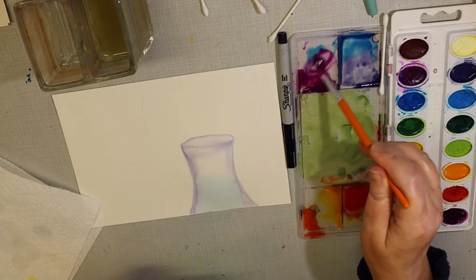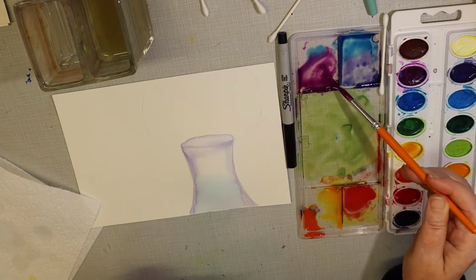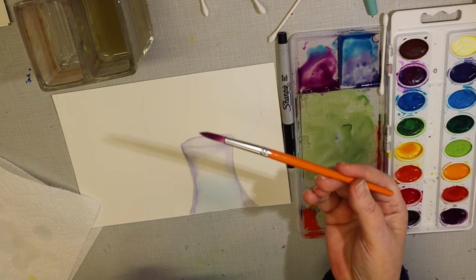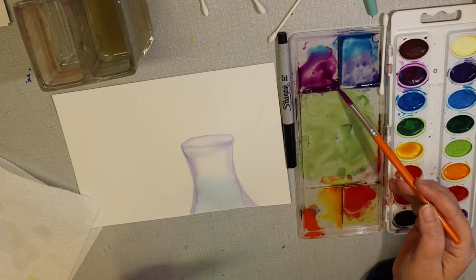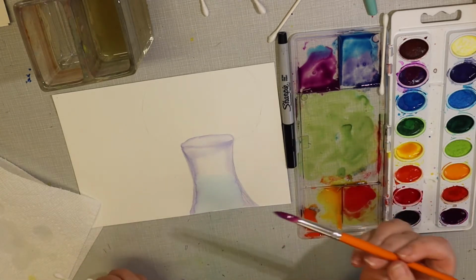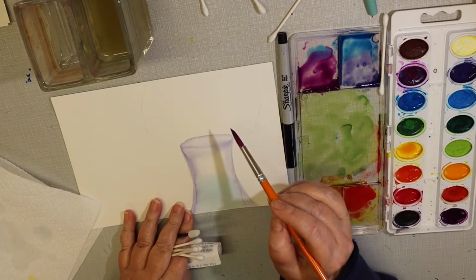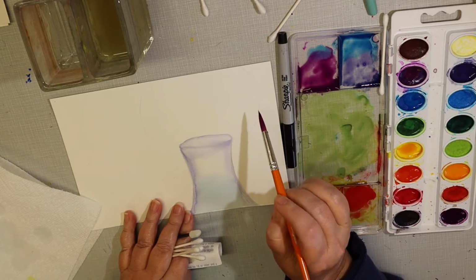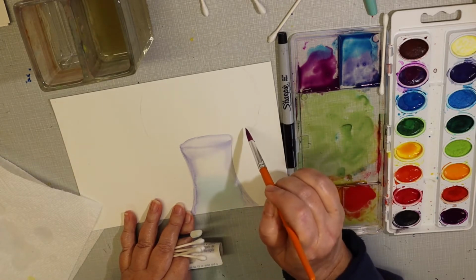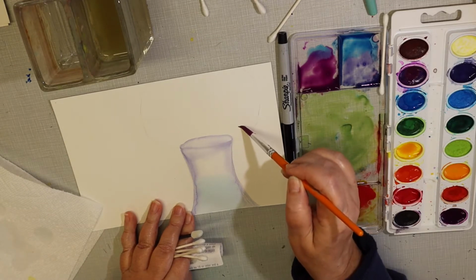It doesn't matter if you get that blue in there. And you can use your brush if you'd like for flowers too. I'm just going to show you some different options. I'll use the brush maybe for this purple. Let's just start. I usually work in threes, so let's do some little violets.